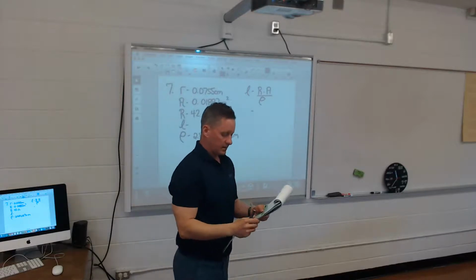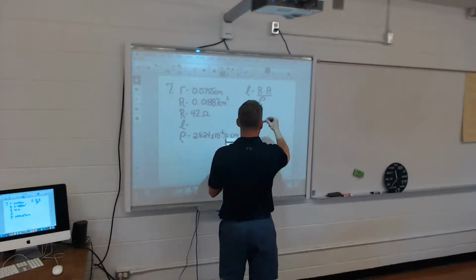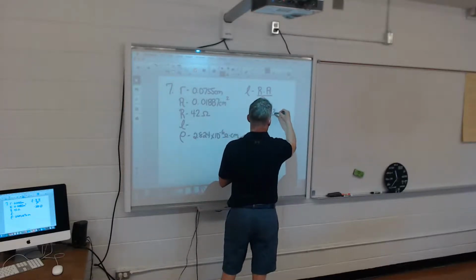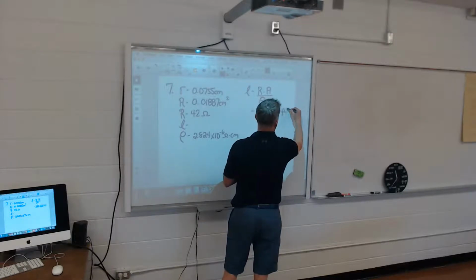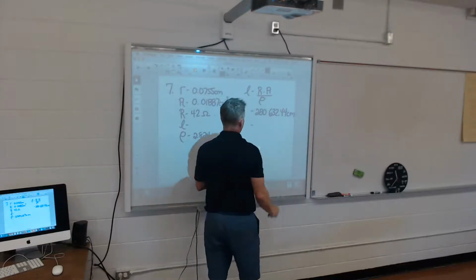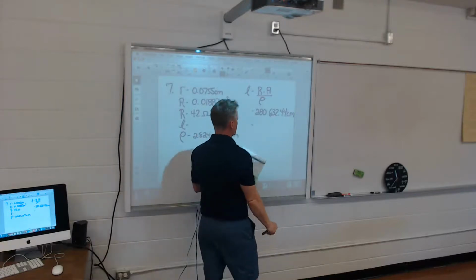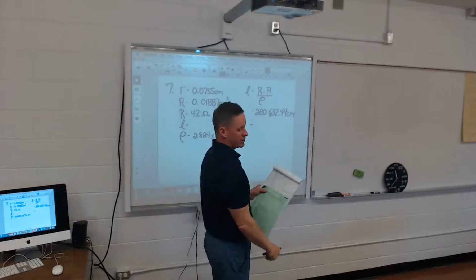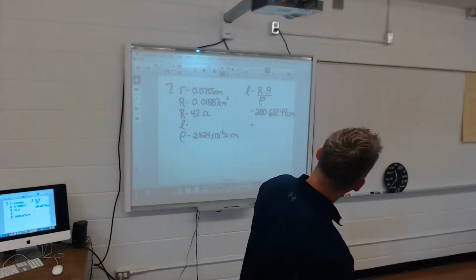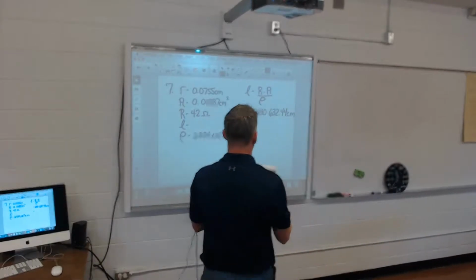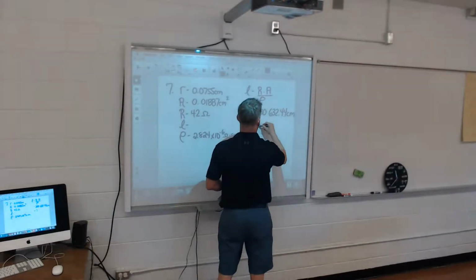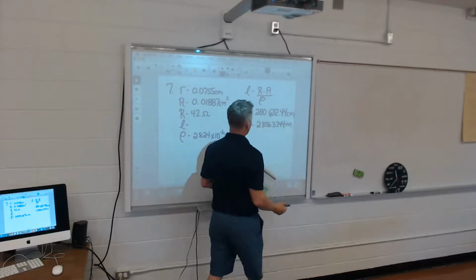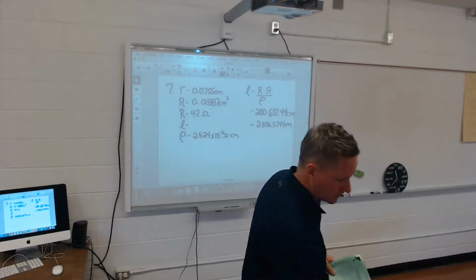All right. So when I calculated this, it worked out to a really large number, 280,632.44 centimeters. So you could divide it by 1,000, you could divide it by 100, whatever you wanted to change it to. But you want to change it to meters. If you change it to meters, you divide by 100. So you get 2,806.3244 meters. Okay.